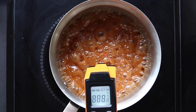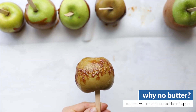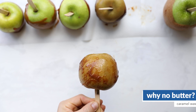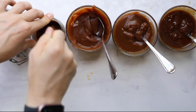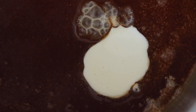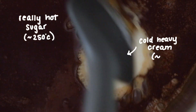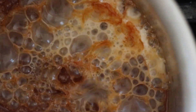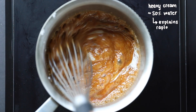Now let's talk about the science behind the ingredients. Compared to most caramels, this recipe is missing a key ingredient: butter. As you can see in this trial, the fat from butter makes the caramel slide right off the apple. We tried cooking the caramel longer to thicken it with butter, but that resulted in a highly bitter, dark caramel that was teeth-shatteringly hard. So in place of butter we use a lot of heavy cream, which gives the caramel its chewy, flexible texture. When you add the heavy cream it immediately sizzles and bubbles due to the huge temperature difference between the cold cream and hot sugar. The cream is almost instantaneously brought up in temperature — those bubbles are actually water evaporating. About 50% of heavy cream is water, which is why once all the cream is added you must continue heating to boil out the water and achieve that perfect texture.